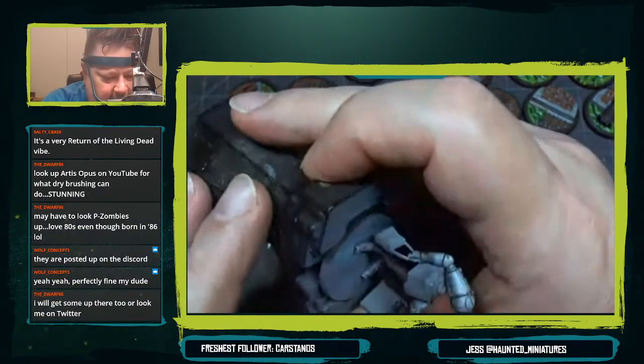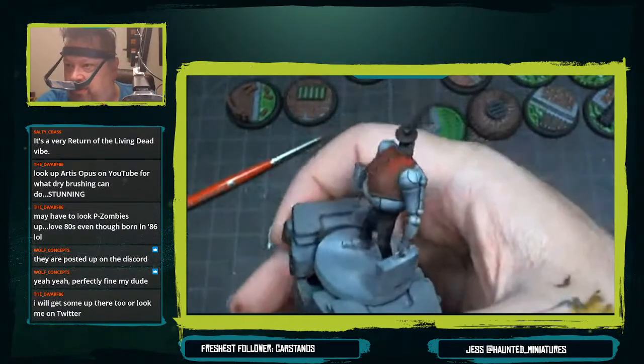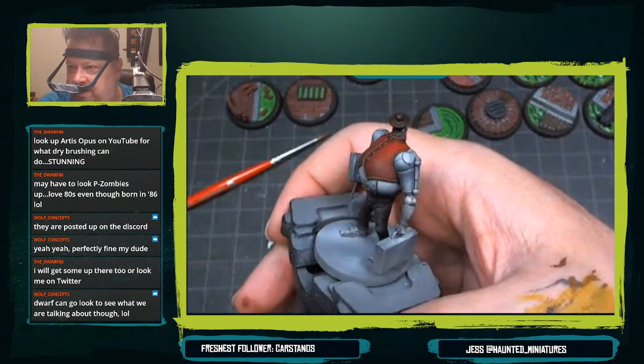All right, got that piping started there. Base coat in. Now we'll work on the other side. We'll get up there some. Get some up there too.